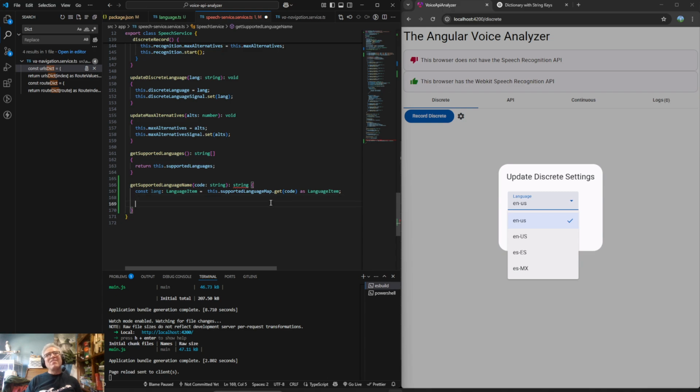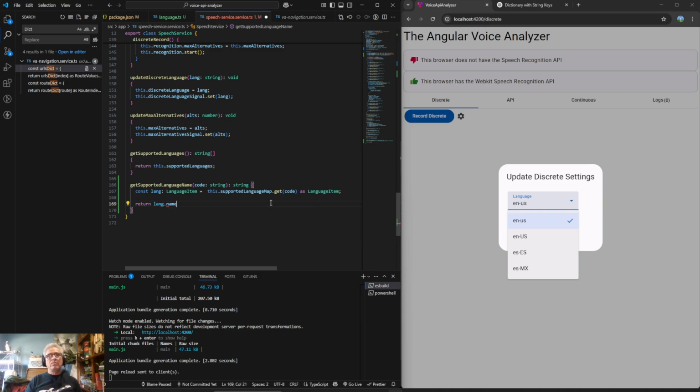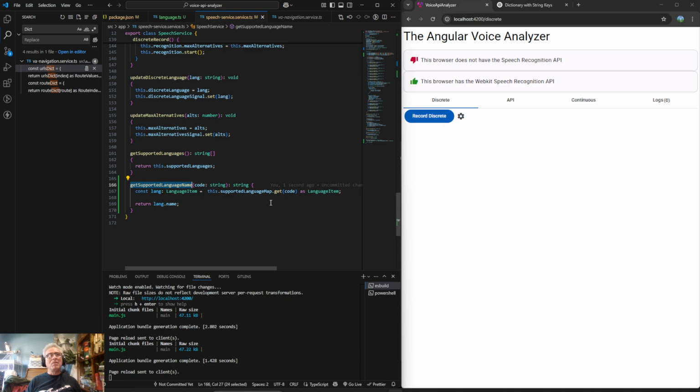So it can't figure out on its own that that's a language item, but return lang dot name. But we can tell it that, hey, by the way, what you get from there. So basically this is going to break if, well, I actually want to probably return an empty string. But I do feel good about this because using these maps is something I've been wanting to do for a while, and I just never got around to it, but I think it'll make things better for me.